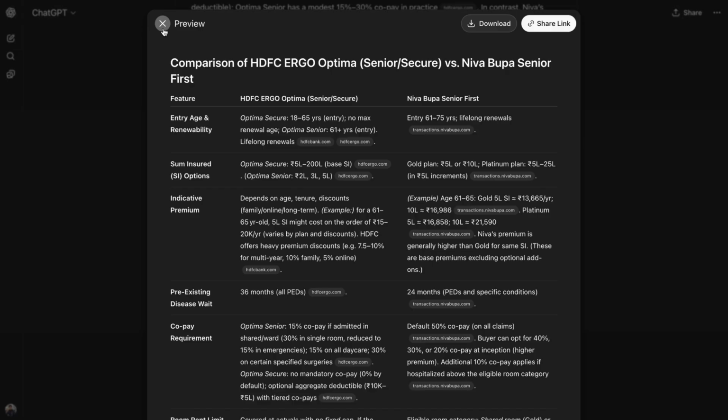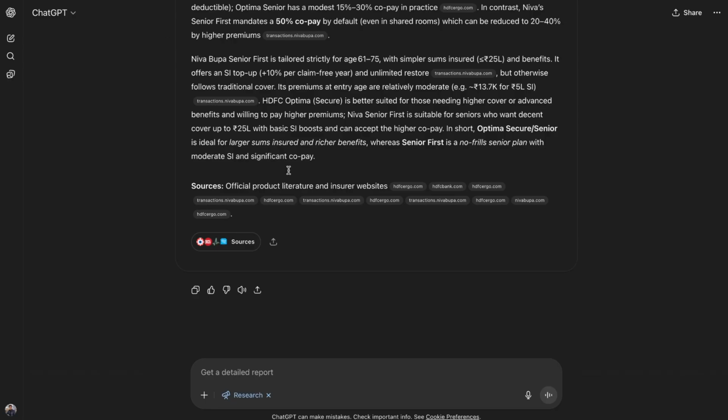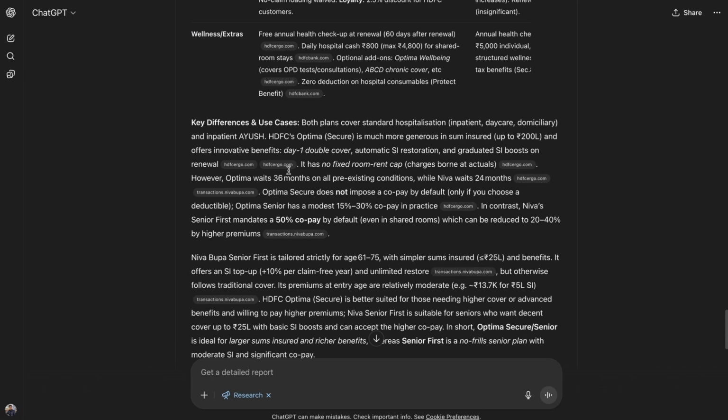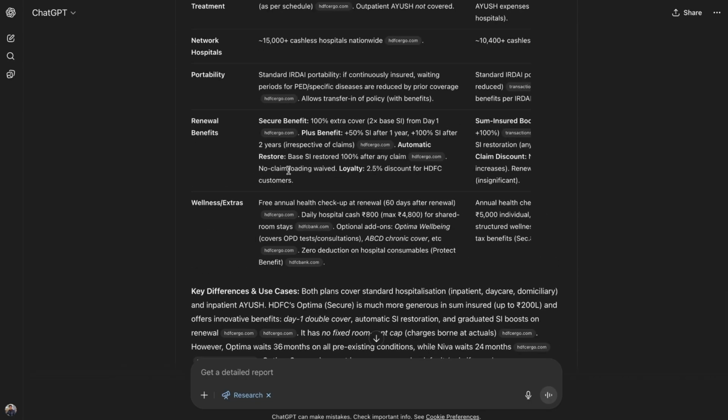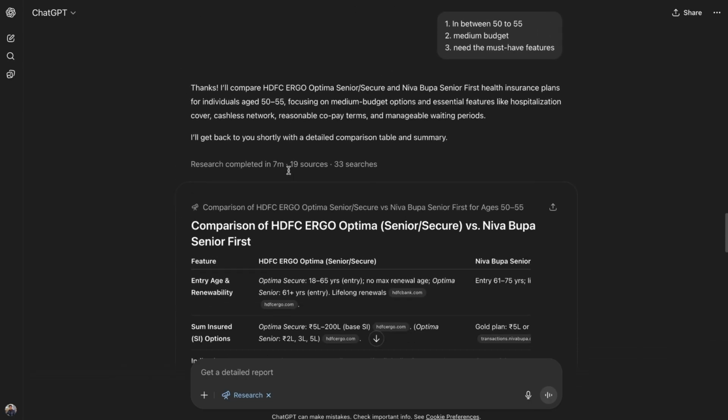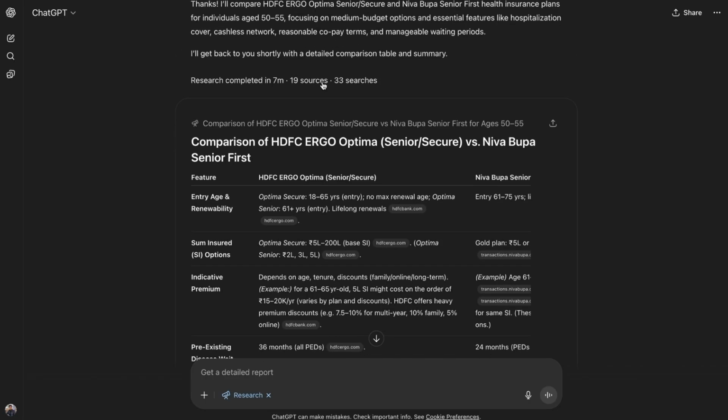And I have used this deep research multiple times because it gives perspective from all different websites, right? It would take me hours and hours to go through 33 websites and do an analysis. But using this deep research, I don't have to explore much because the exploration is done by the LLM only. I'll get the report within a few minutes, so I don't have to do much work. I'll have to go through the report only, and so it saves a lot of time and effort.